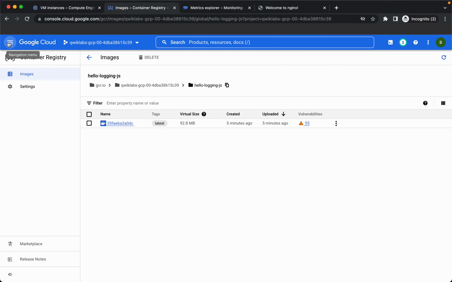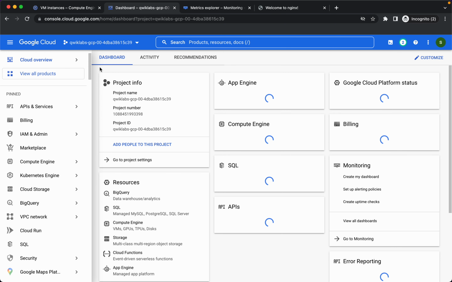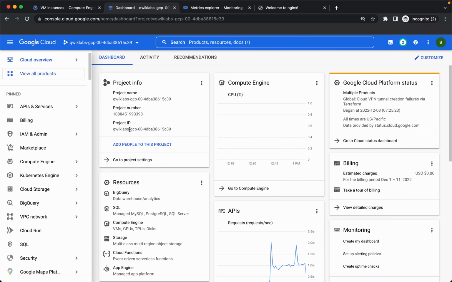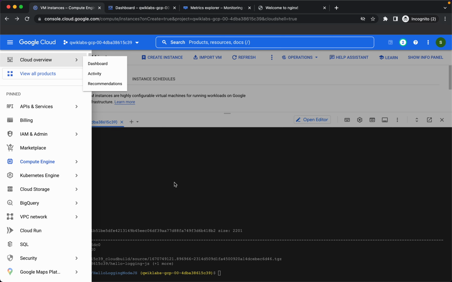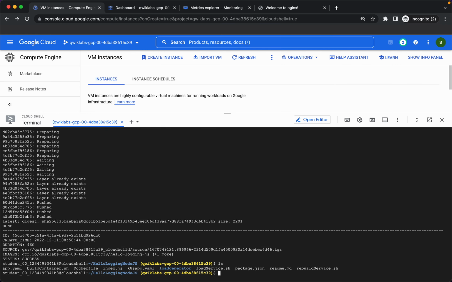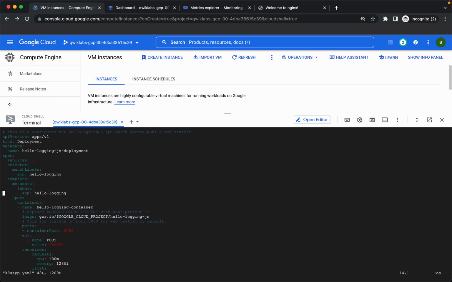Let's move to the dashboard page and copy our project ID. Now let's open the k8s-app YAML file and we will change this with the project ID.